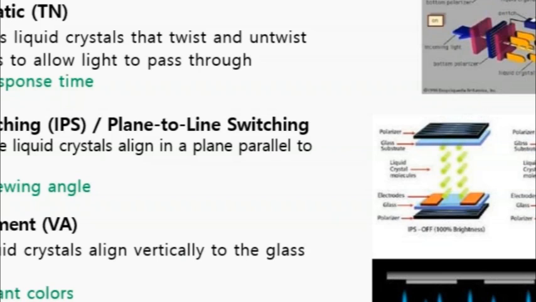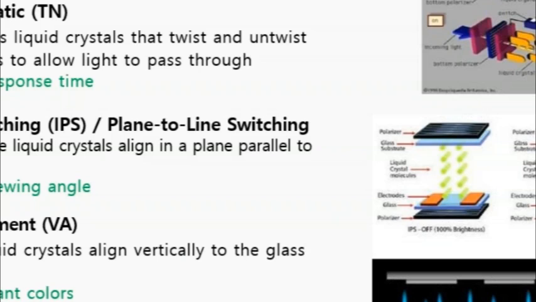And then the second one is in-plane switching, IPS, or plane-to-line switching, PLS. So dalawa po ang code dito, the IPS or the PLS. So if you are using this monitor naman po, the benefit naman po nito is the wide viewing angle. So may mga wider screen po ang mga PLS or the IPS.